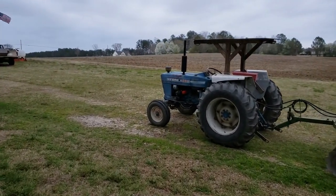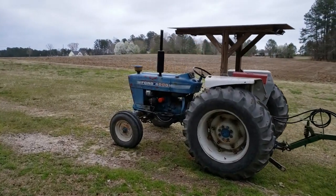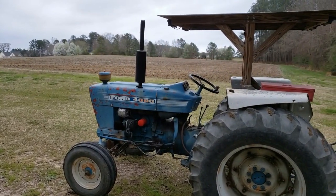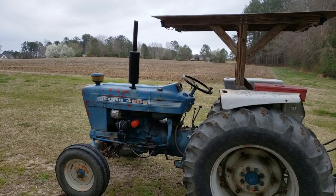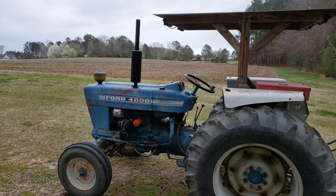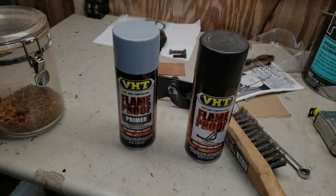I did notice on this muffler right here, when the tractor got under load, it finished cooking that. And it didn't bubble up and come off. So I think it's a good product. Here, I'll show you the paint I used. Okay.